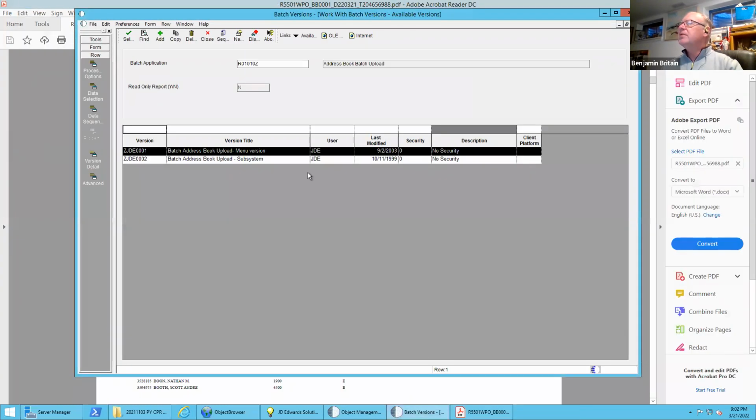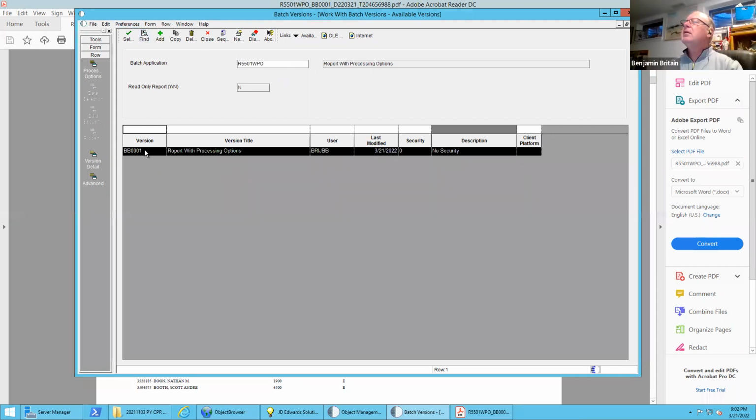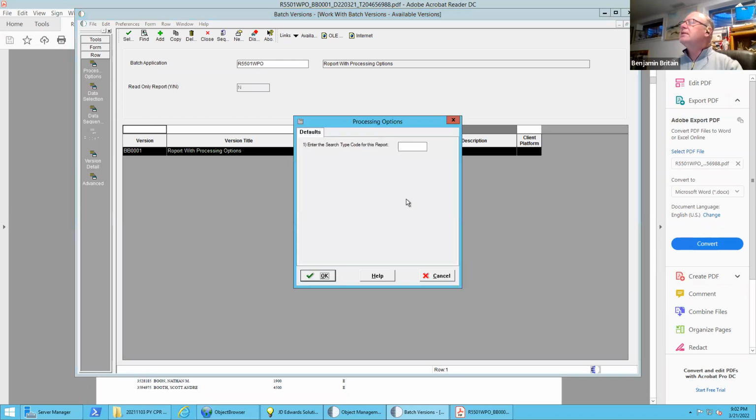And then if I go back to my batch versions and type in that report and do a find, I go up here, and if I look at processing options, there's my processing options. So I can now hit like employee for that.